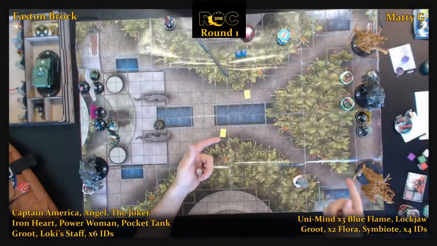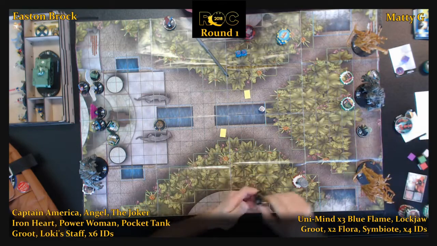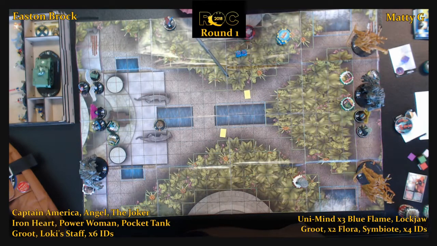It's starting now. We are picking up round one. Easton Brock versus Matty G. Easton is playing a very unique team. He and Paris had worked on it together.